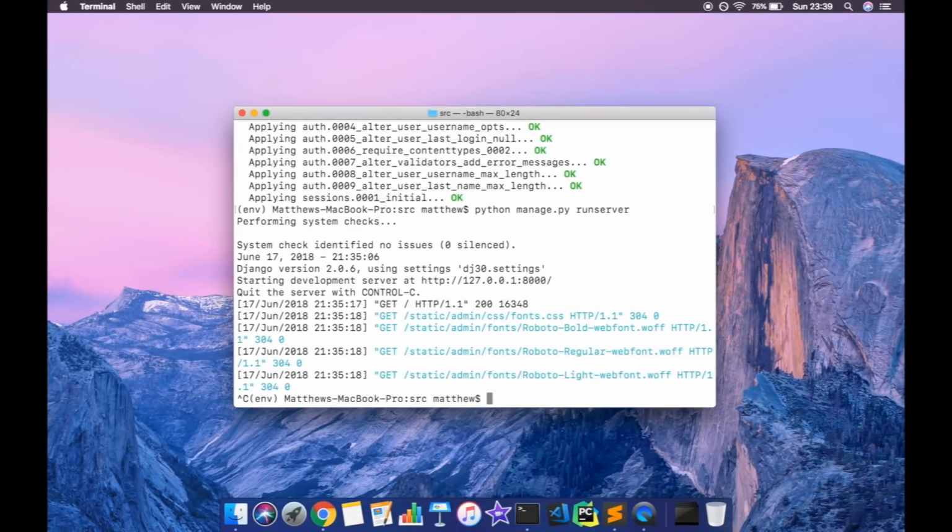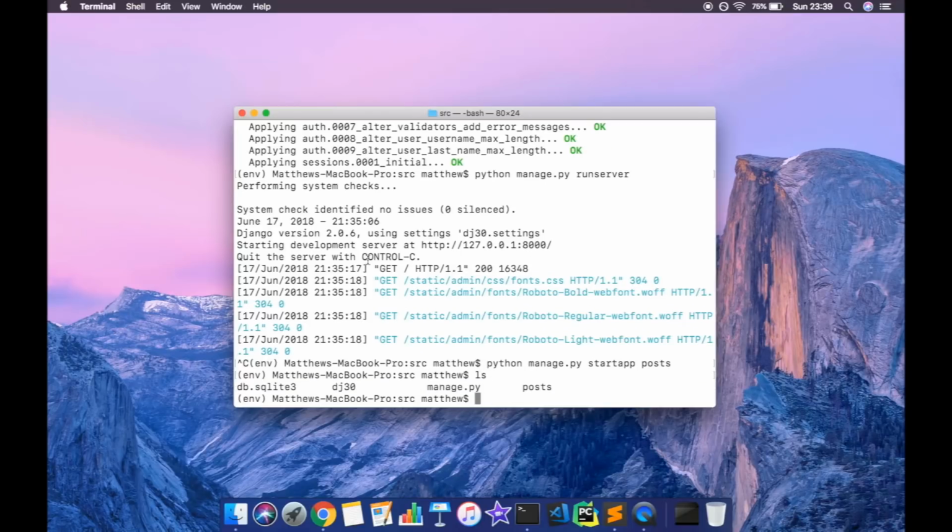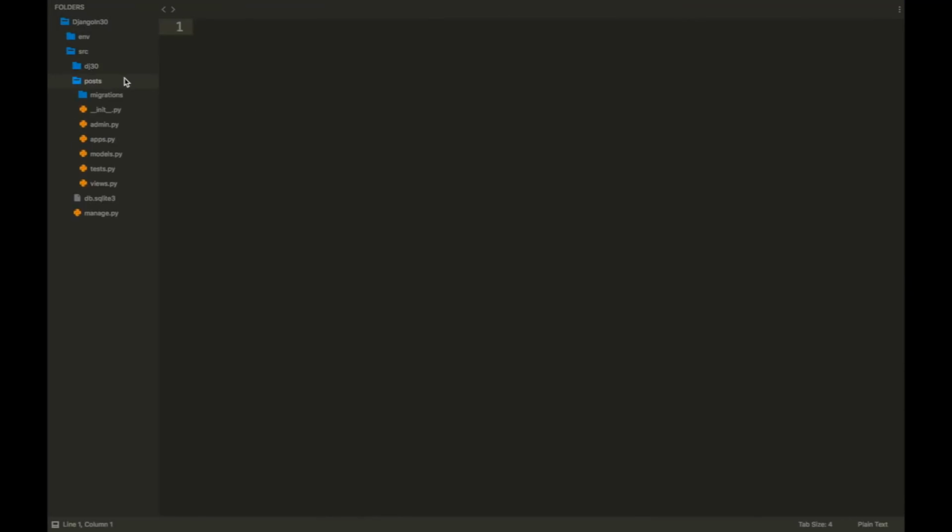To start your own app, we just say python manage.py startapp and then the name of the app, which will be posts. Now if we list everything out, you can see there's this posts folder. If we go back into Sublime Text, now we have posts as a folder in the same directory that has the DJ30 folder.